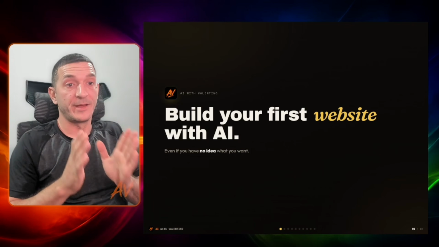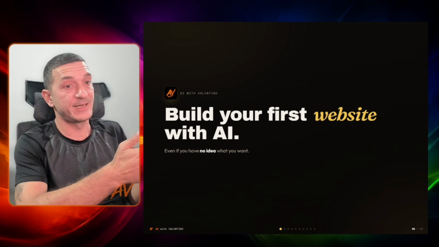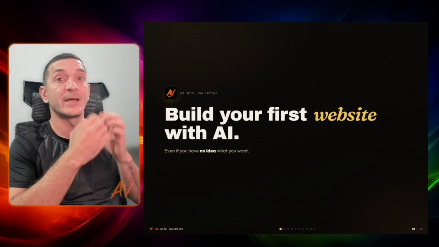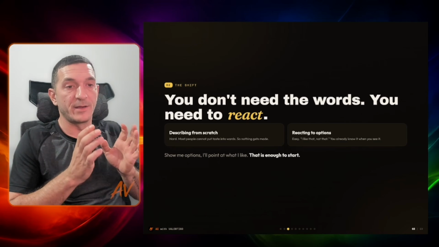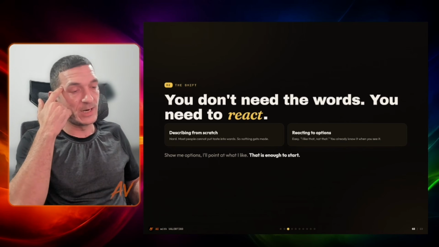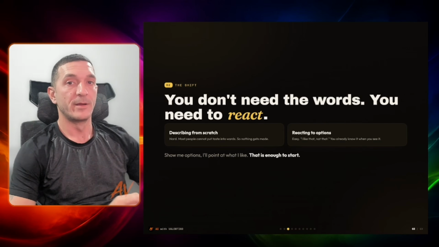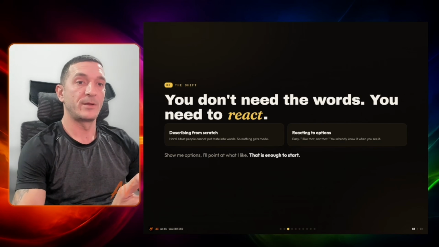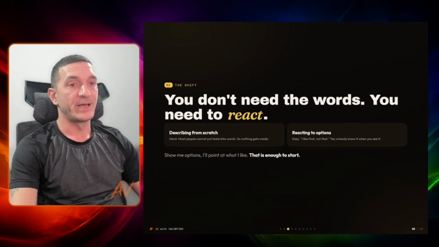We have built some examples, some templates that you can actually copy and paste into your favorite AI, and then you're going to get the visualization. What you need to do is actually put something into action. So your business, your idea, just type it down: what you're running, how you're running it. Then give your personal context to the AI, and you will see what it comes up with.